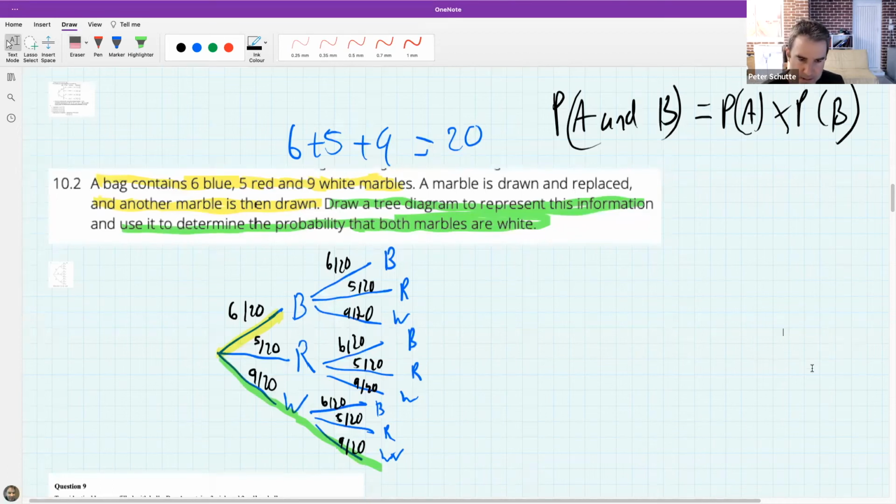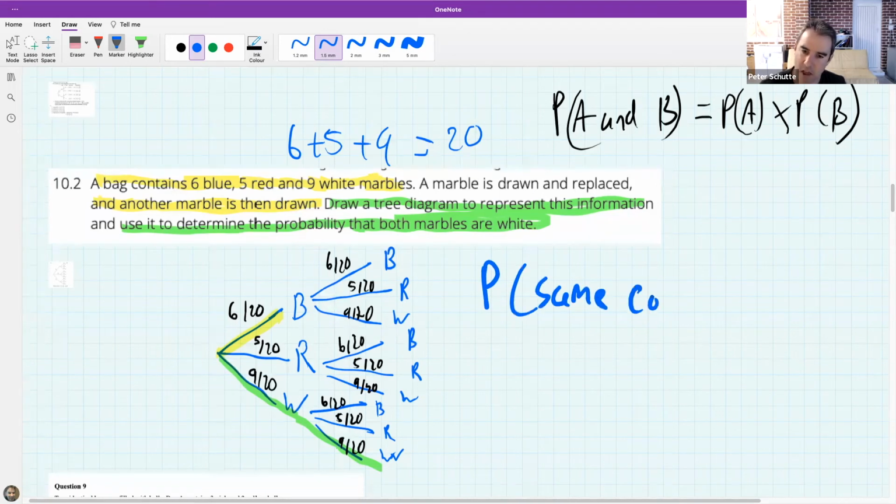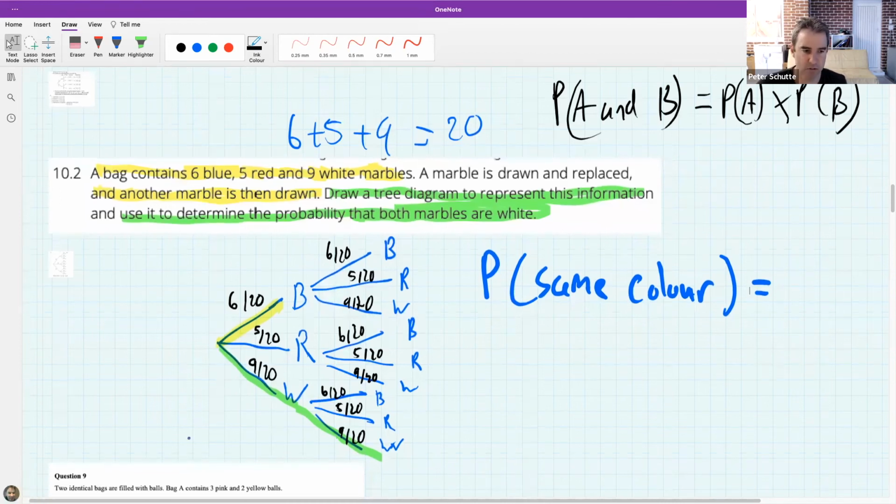What is the probability of getting the same color marble? So let me rather change it to that. What is the probability of getting the same color for both marbles when you draw two? So that's my new question. What is the probability of getting the same color for both marbles when drawing it from this bag? Okay, so I've changed the question because the original remix was not going to end in a happy ending. This is more appropriate.